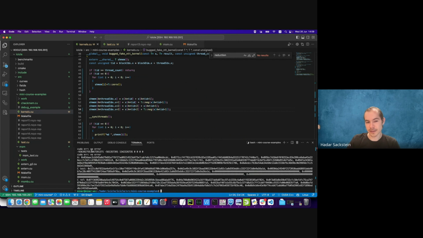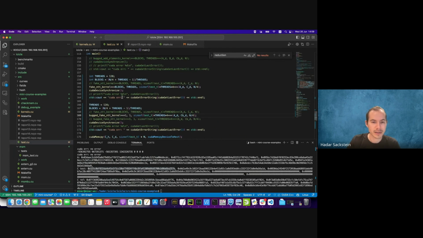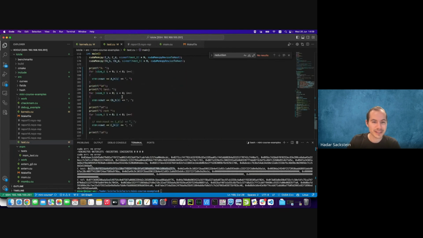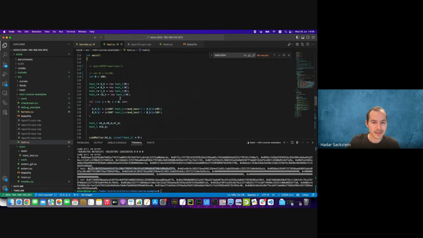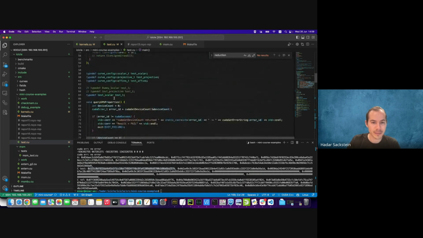And now it's correct. But the problem is that the results are still incorrect. This is where I pull out my last trick, which is using these dummy variables.